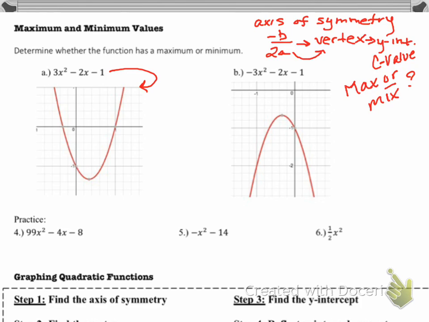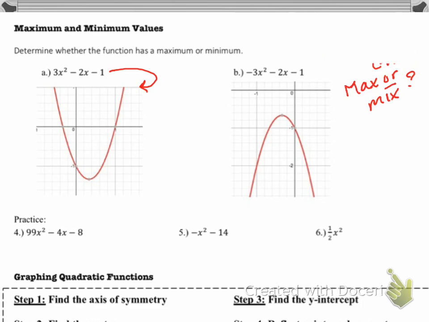I have that exact same equation, and actually, I'm just going to erase this just so I have some room. But I have that exact same equation over here, except there's a small difference. See if you can notice that difference. Hopefully you're like, hey, I just wrote over that. My a value: one's positive and one's negative.